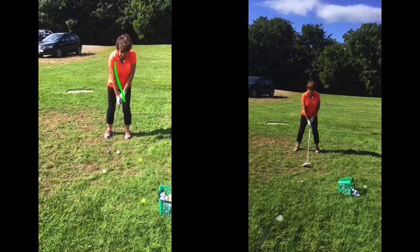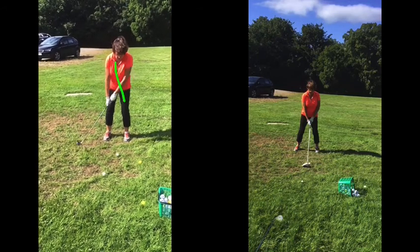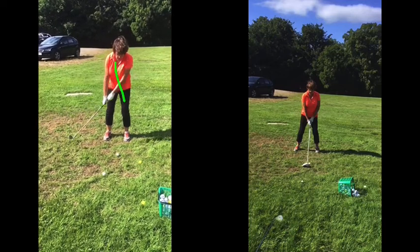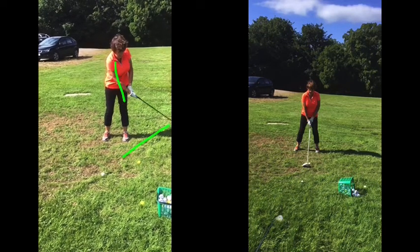Now for a bit of practice, if you look at this move here, you can see as the club goes back there's a nice little bit of wrist hinge as we go back, and the right arm now kind of pivoting up in the right shoulder and the hinge coming in the wrist. The elbows aren't really bending at this point and you can see a nice contact, that ball flying off the club face very, very high. So with a sand iron there around the green, that would be an ideal kind of shot.